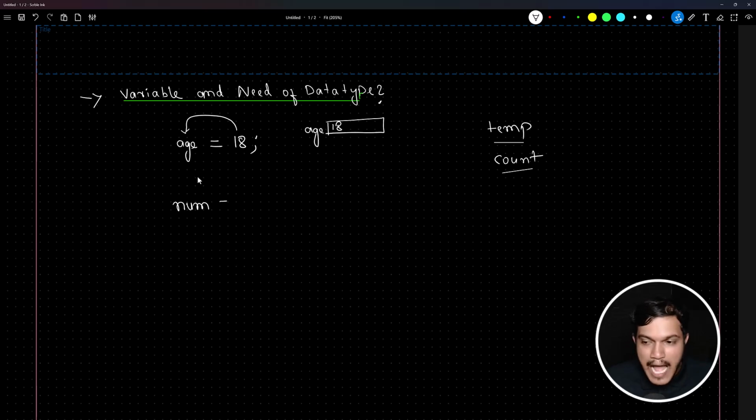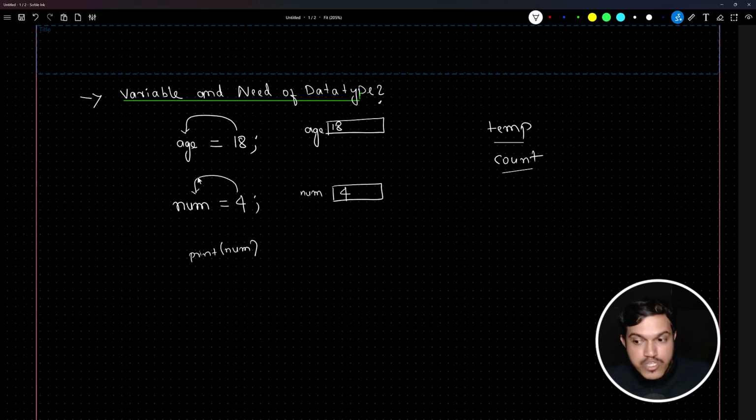Inside this variable, I am going to assign one value called 4. The moment you say this, 4 will be assigned inside a memory which is getting created. And the name of the memory is num, which you have told. Inside this, 4 has been assigned. Whenever you want to use this data, you need not say 4. Maybe you want to print something on your screen. I will say here, print whatever is there inside this variable called num. How to print in different programming languages, we will talk about that. For an instance, I'm using this. If you want to use this data, use this variable.